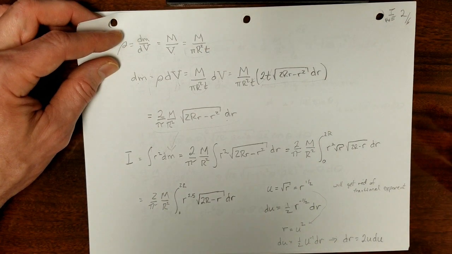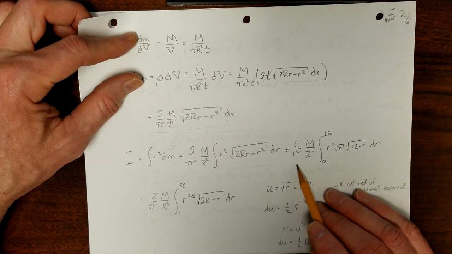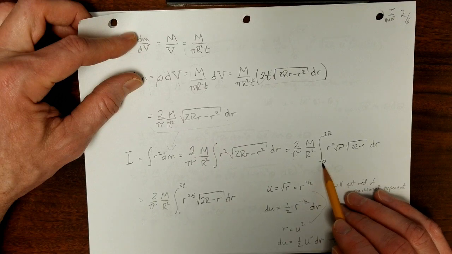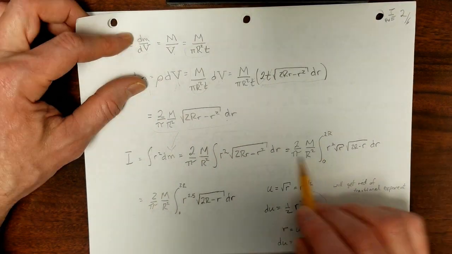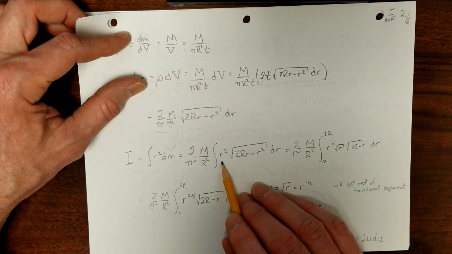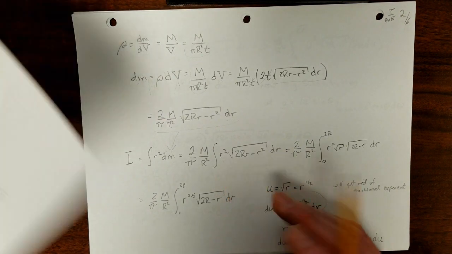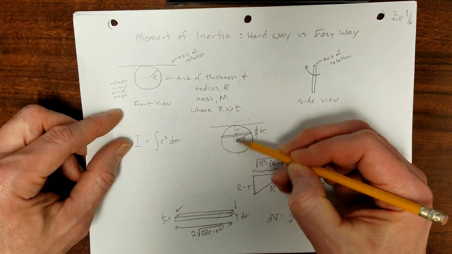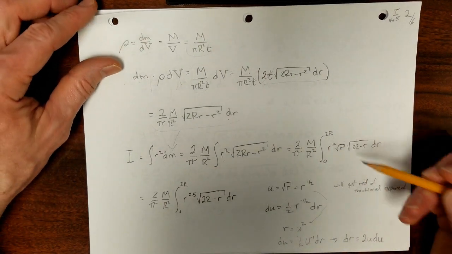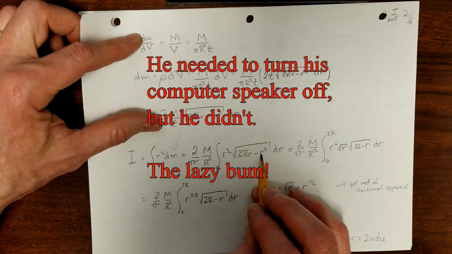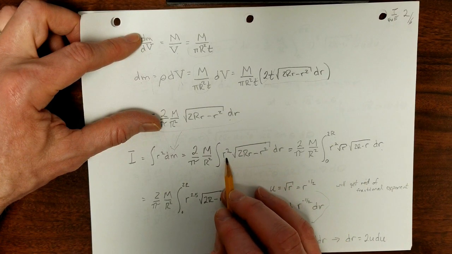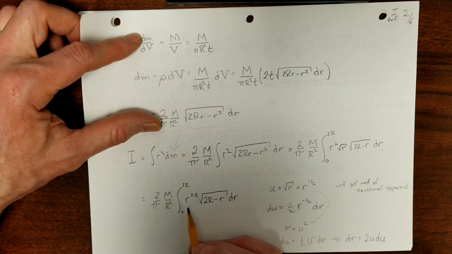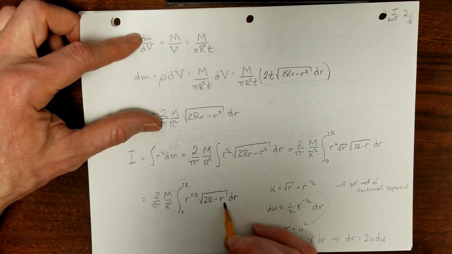So obviously that should make it easy to solve, right? I have 2M over pi R squared going from 0 to 2R, because r is the distance. Little r here is the distance from my axis to where my wedge is, and so the smallest distance is 0, and the largest is twice the radius of the disk. So I integrate from 0 to 2R of this. Factoring the square root of r out, I end up with that, which then gives me this constant up front times r to the 2.5 times the square root of that.